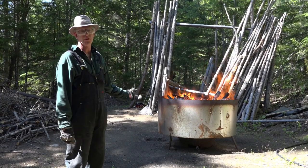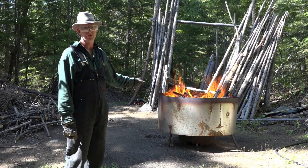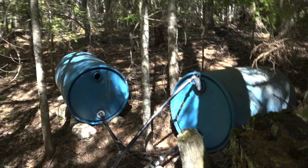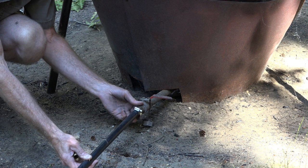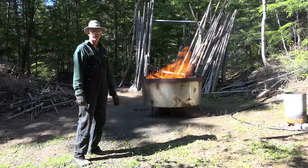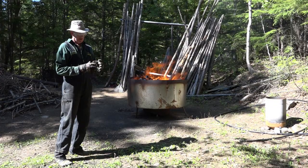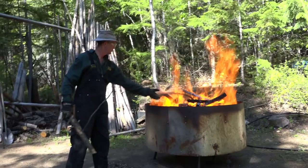Having a fire like this I don't want to be without fire protection — it would be foolish because it takes a lot of water to put this out. I have a hose that comes from the storage tanks with a valve, and it hooks into the bottom of the kiln right here. When I'm ready to put this out I can open the valves and the kiln will fill from below and put the charcoal out, no question. It's not worth fooling around — if you don't get it all wet there can be pockets which will burn and eventually light the whole thing on fire again. So it's super important to get it put out.